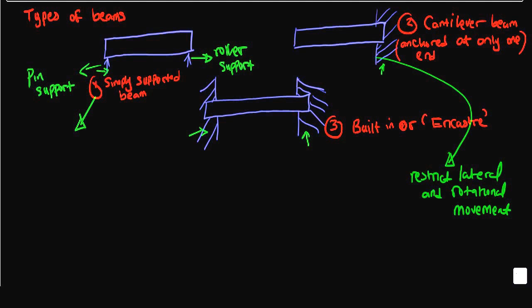And the last type of beam that we're going to look at, I'll go back to red. The third one, which is the last one, is called a built-in beam. This is a beam where you have both ends of the beam rigidly fixed, to, I don't know, a wall or whatever, to maintain a horizontal slope.